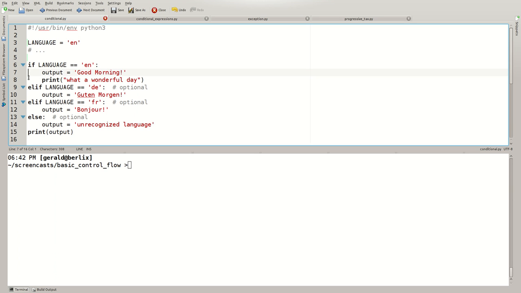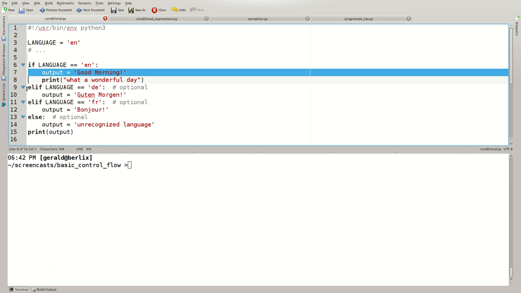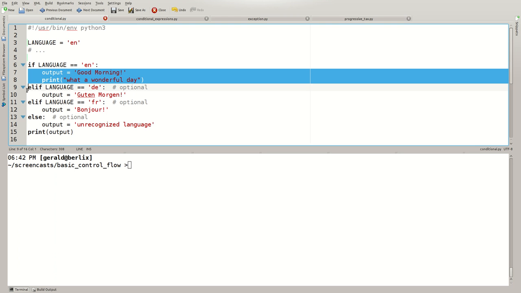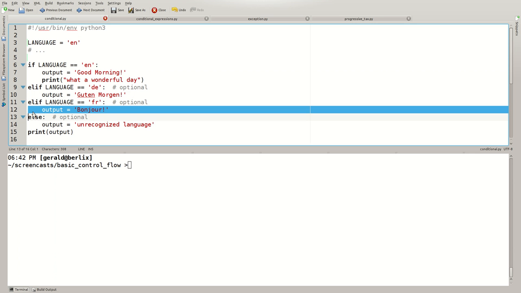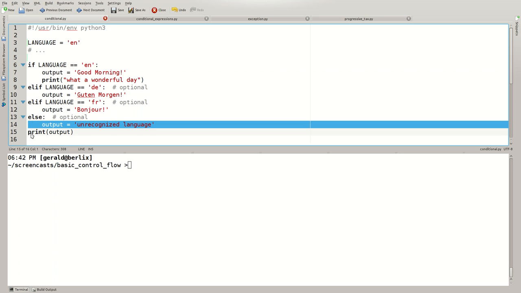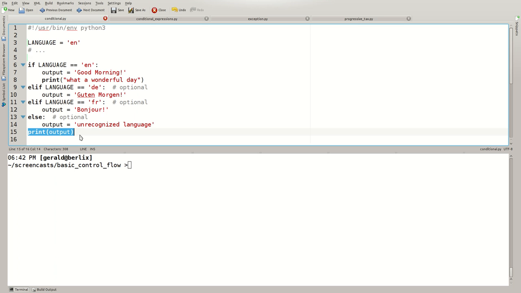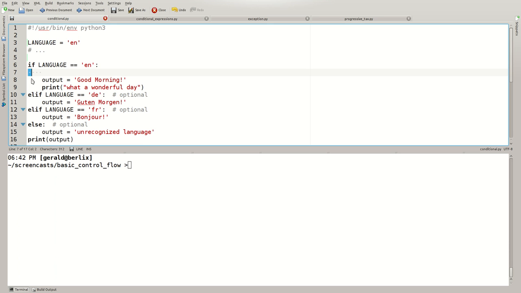Now, how does Python know which statements to execute and when to stop? Python uses notation of blocks, and everything in the same block belongs to the same outer context. So this block here belongs to the if, this block here belongs to the elif, this block here to this elif, and this part here to else. And this is the outer scope again, so it doesn't belong to any if or elif block. And blocks are determined by indentation, which is always done with four spaces in Python. At least that's the general way to do it. You can see here, 1, 2, 3, 4 spaces is what's used here in this code.